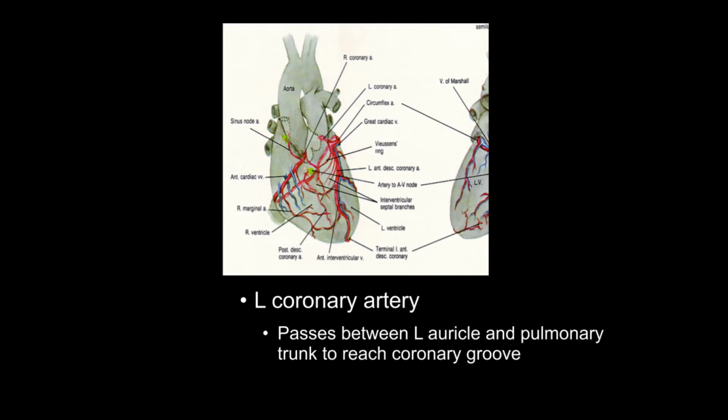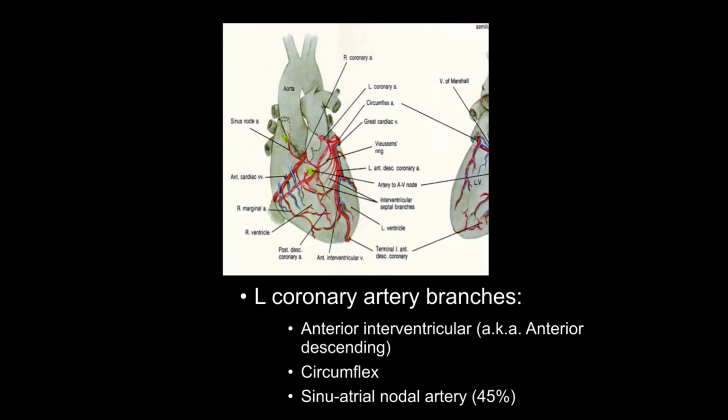Now the left coronary artery, which we know supplies most of the heart and is a very important artery. Similar to the right coronary artery, it has to come out first at the root of the aorta, out of its aortic sinus, and form a left coronary artery, which will pass between the left auricle, the left atrial appendage. Auricle stands for ear in Latin. So that's how it looks to the anatomists. It passes between the left auricle and the pulmonary trunk to reach the coronary groove.